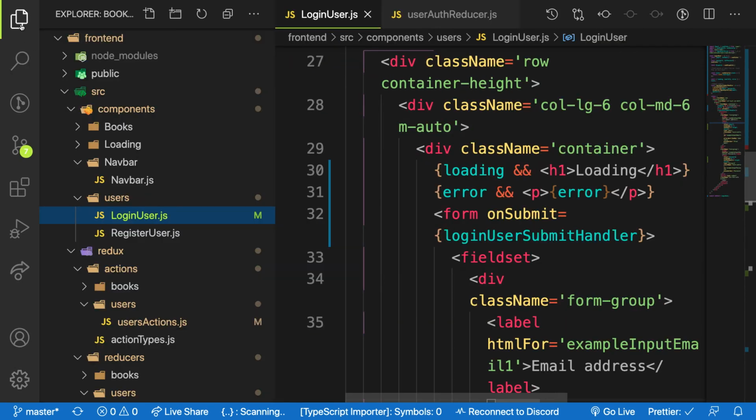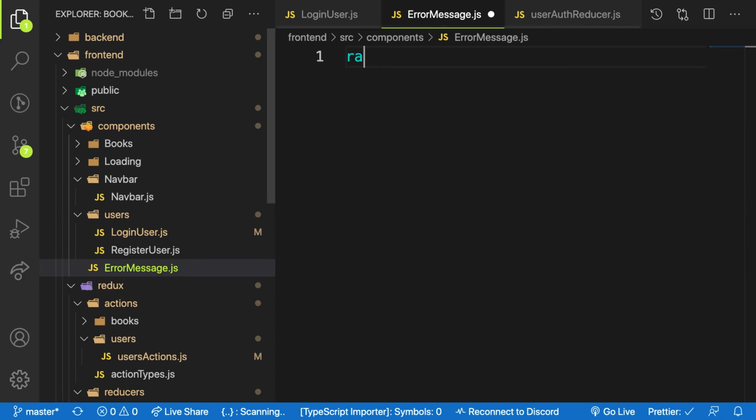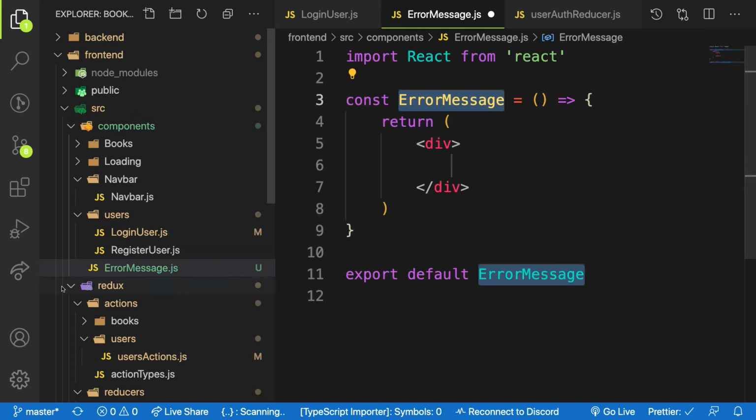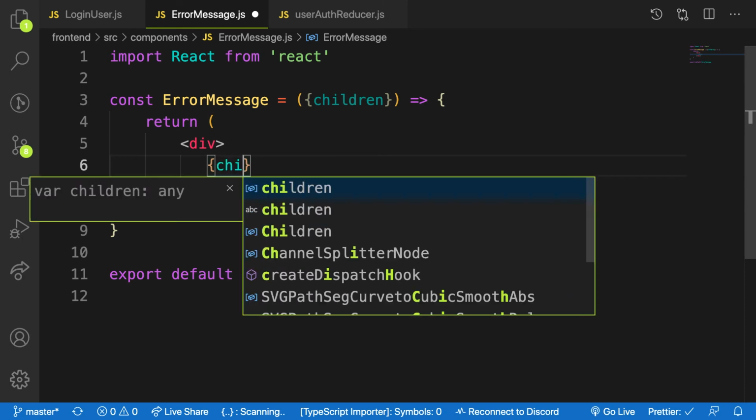So we can quickly come here and see that. Let me call the component file error message.js, and I'll have my RFC snippet and I have my error component like this one. So here I want to have some style, so I'll destructure children here, and in here I will return my children.